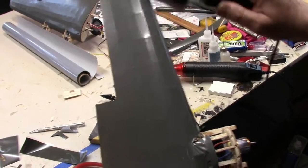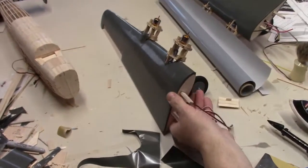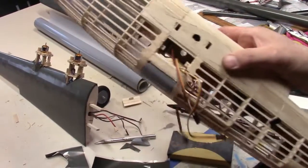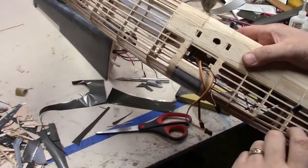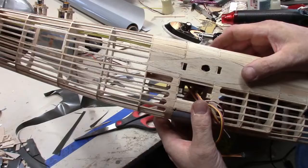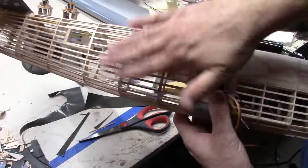So that's going to be it for this one. It's getting too long. Like I said, it was going to take forever, but I did it for you anyways. So we've got the tops of two of them done. Got to do the bottoms on the fuselage. I want to do gray down here, and I'll be wrapping the gray onto these stringers all the way across the bottom, and then with the green I can make my wavy line and have it just wrapped over into the gray.